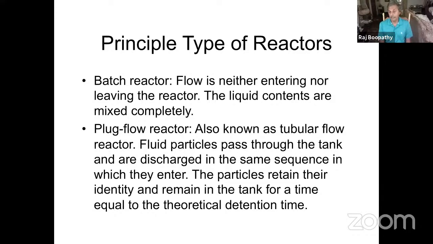The first one is the batch reactor, which is a batch system. There is no influent, there is no effluent. So you fill the wastewater in a tank and allow the reaction to occur. And when the COD and BOD level goes down to the regulatory standard, you pump it out and wait for the next batch to come, okay? The liquid, of course, is mixed to get better mass transfer.